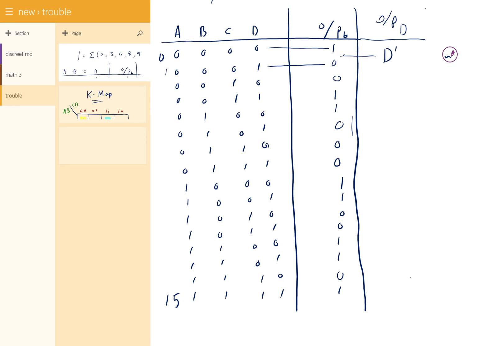Now we check what is the output in terms of D when A equals 0, B equals 0, and C equals 1. We see that when D equals 0, output is 0. When D equals 1, output is 1. So output basically is what D is. Therefore, D. Similarly, this becomes D'. Now in this case, the output is 0 regardless of what D is. Therefore, the output is 0. In this case, the output is 1 regardless of what D is. Therefore, the output is 1.